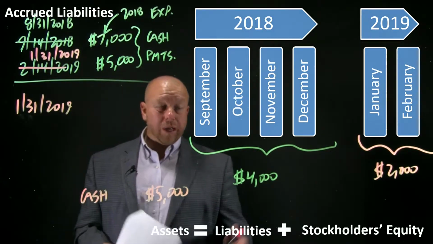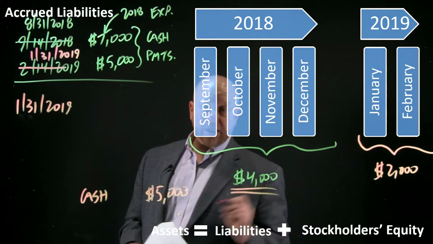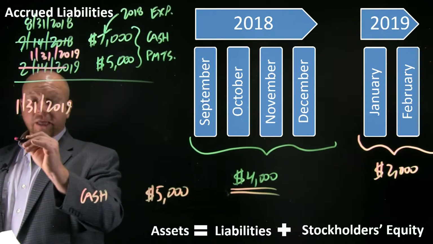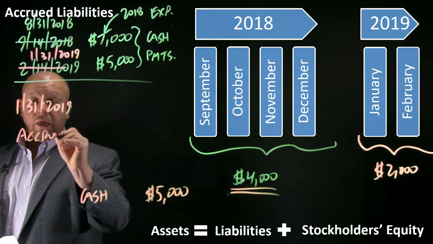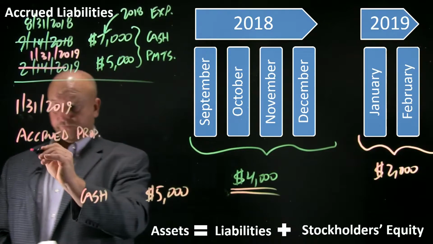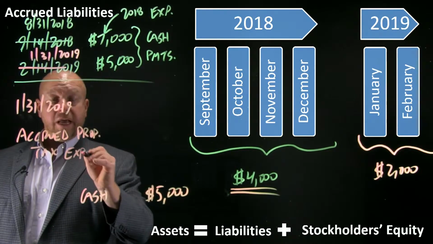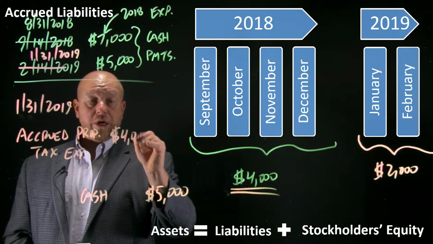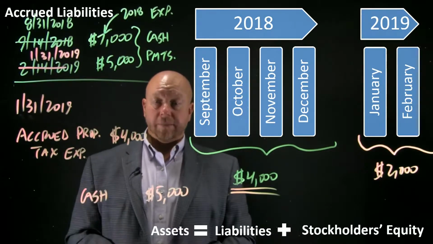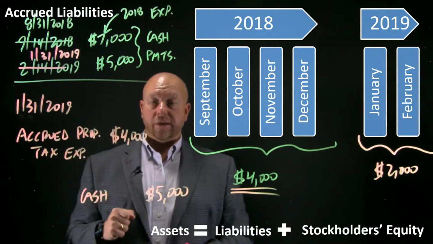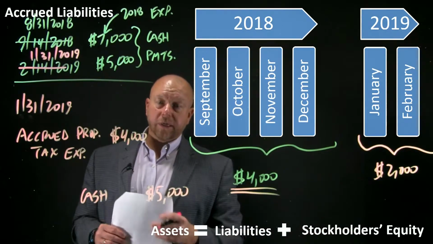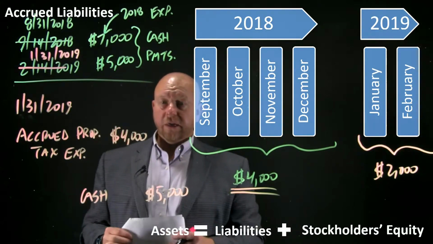Now, what needs to go away, remember over here at the end of 2018, we had accrued a liability, right? So what's happening is that liability that we had created and was listed on the balance sheet at the end of 2018, it's going away, because now we're actually paying the cash. Notice that we're not impacting the income statement by $4,000. We're just getting rid of a liability. We already recorded this $4,000 expense on last year's income statement, on the 2018 income statement. So we're simply getting rid of some cash and getting rid of a liability in the balance sheet.